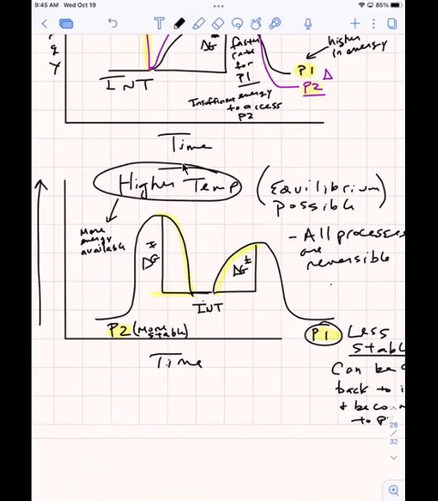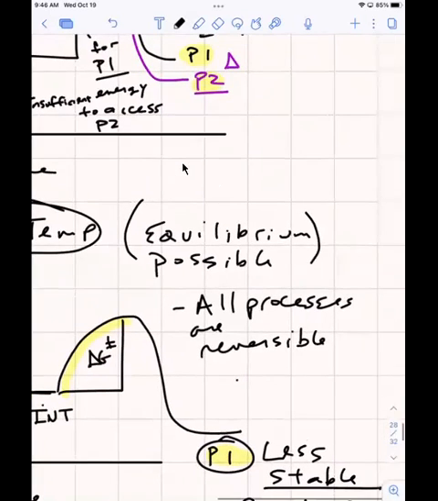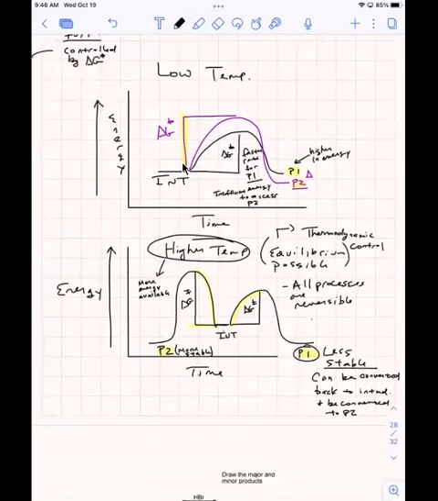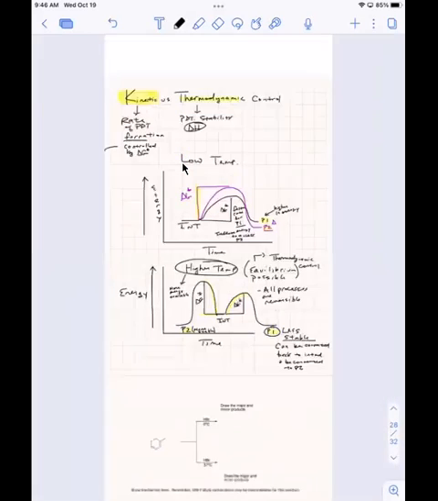And maybe the products, or maybe it's an endothermic reaction, but once you get to the products, you can't go back. But in this particular case, if the temperature is increased, so is the energy. And if the energy is increased, then you're able to access P2, which has a higher activation energy. So with that equilibrium being set up, this is thermodynamic control. Right, and that's the difference between those two processes. One is based on reaction rate, the other one is based on stability, well, product stability. All right, any questions about that?